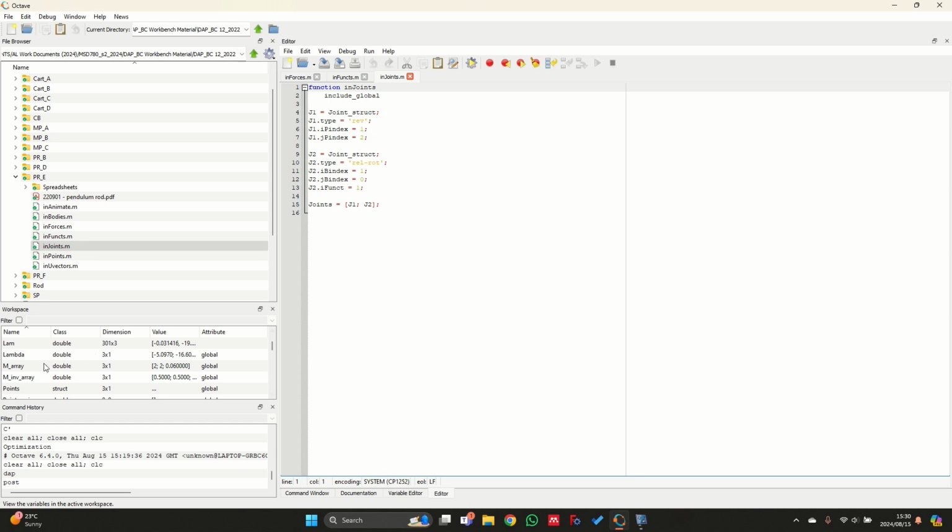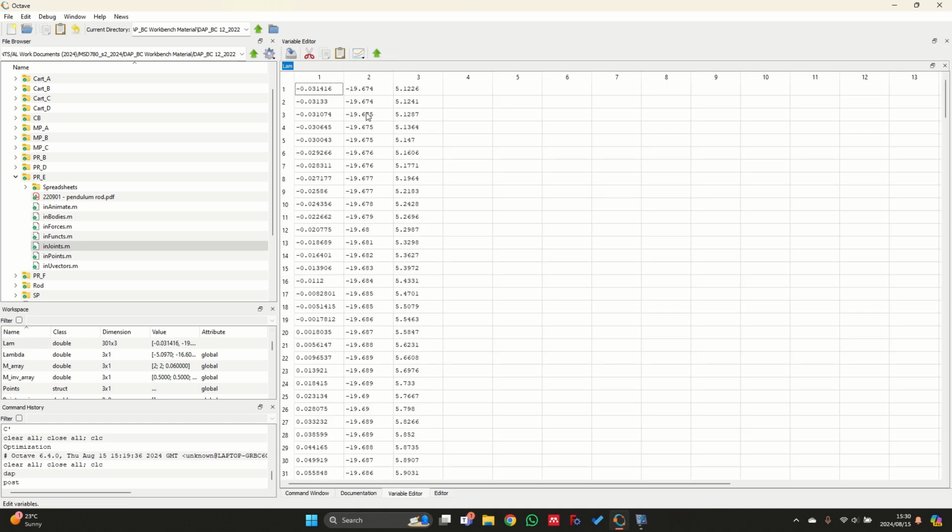So in the actual Lagrange multiplier field that I have over here, Lagrange multipliers in column 1 and 2 will be the respective x and y reaction forces that I'm going to consider. However, the one that I'm more interested in is then Lagrange multiplier 3, and this is the one that refers to the torque that is then being applied on the system. Since I have a relative rotation driver, I specify the motion and then I measure the Lagrange multiplier as the torque that I'm getting as output.